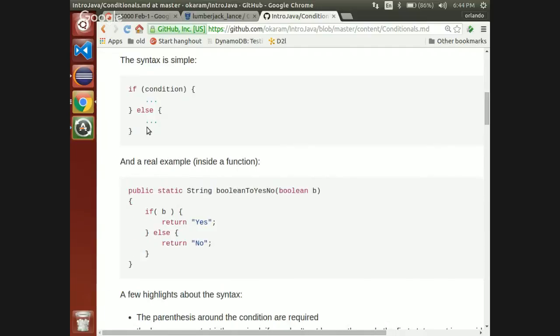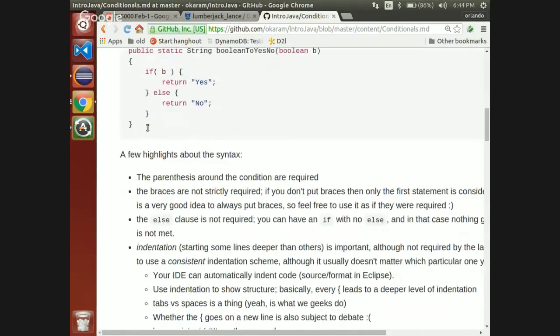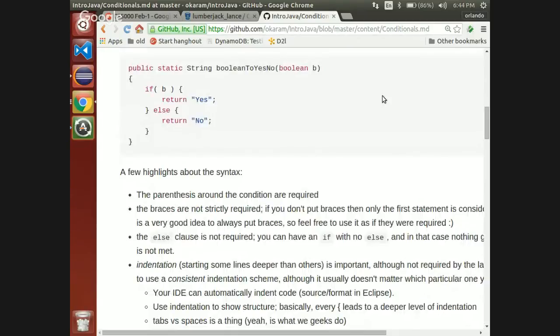A kind of dumb example is this. I'm going to define a function Boolean to yes, no. Oh, no, it's not dumb, because we couldn't do it any other way, right? You are given a Boolean, and if it's true, you should return yes. If it's false, you should return no. So we do if B, whatever this condition was, then return yes, else return no. Does this idea make sense? Cool.